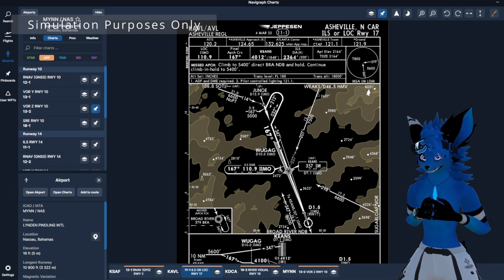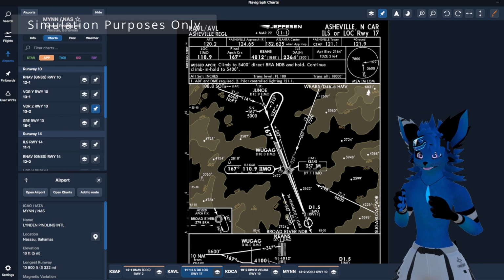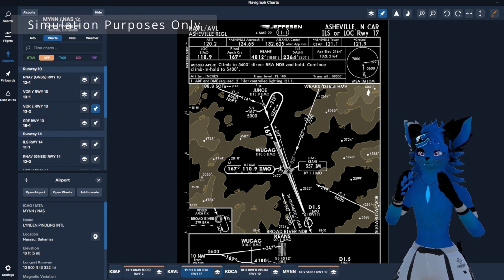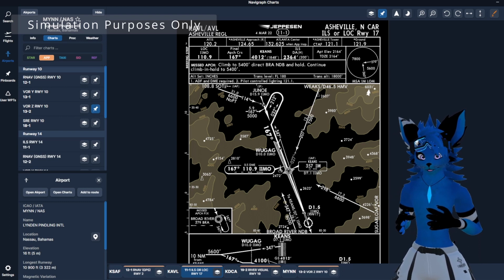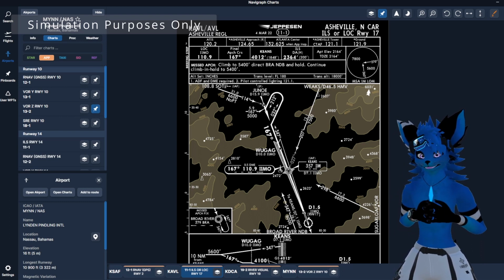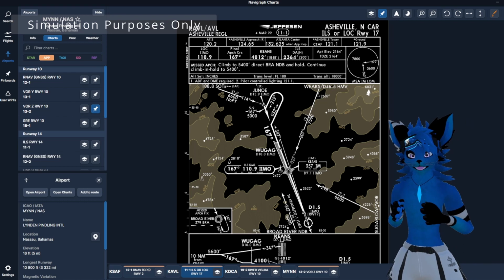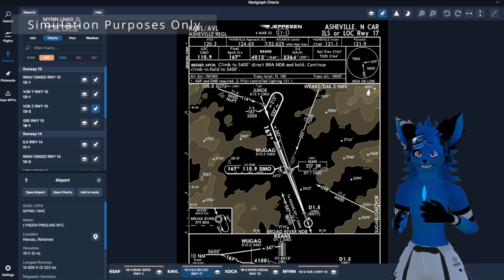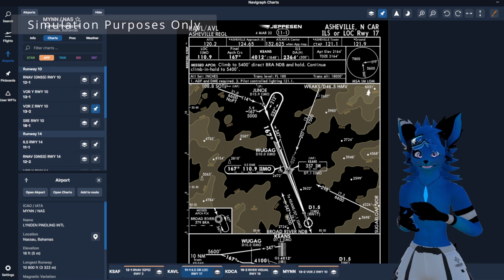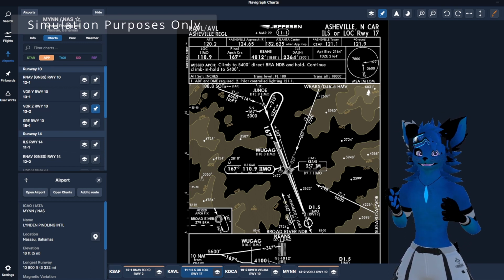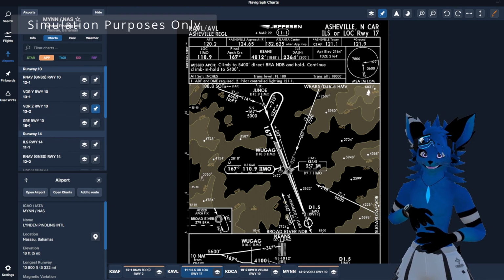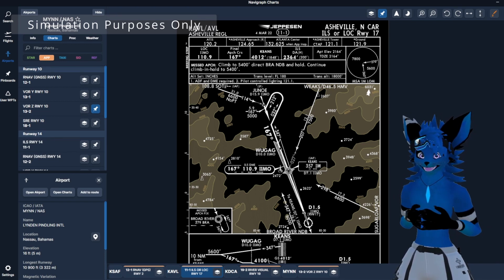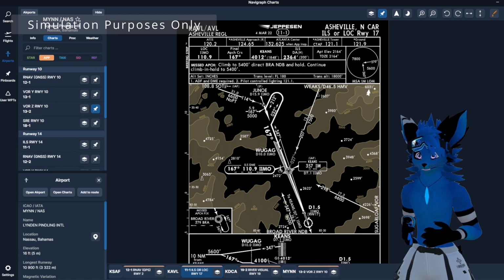If we are transitioning either from the Sugarloaf VOR or the Broad River NDB, we will be expected to fly the procedure turn. The procedure turn is that loop that we can see just to the south of the Juneau fix. So how we would fly this is we would first fly directly to Keens. From Keens, we'd fly outbound for 10 nautical miles. Then we're going to start a right-hand turn on a course of 32 degrees and fly outbound for 60 seconds. Then we turn back inbound to a course of 212 degrees, intercept the localizer, and then proceed straight in as normal.